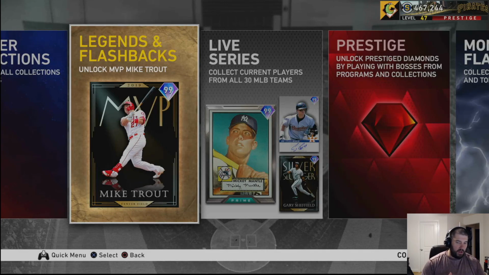Personally, like I said in the video yesterday when we did the true review of Mike Trout, if I was going to do one of the 2 collections, I would still go after Mickey Mantle first, because you get 399 overall cards compared to this Mike Trout. That's just my personal opinion. If you're going to spend hundreds of thousands of stubs to get a 99 overall card out of a collection, I would go after Mickey Mantle, because you also get Gary Sheffield and Craig Biggio that are both 99s, as you can see on the screen next to the Mike Trout collection.